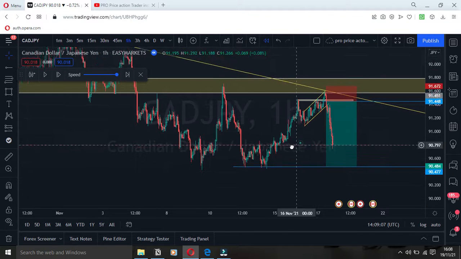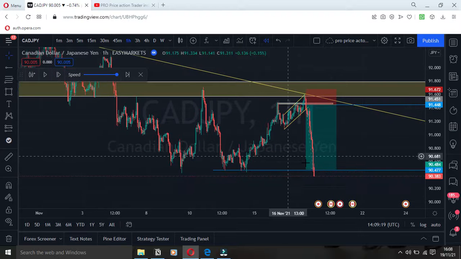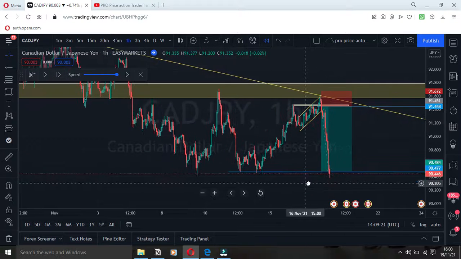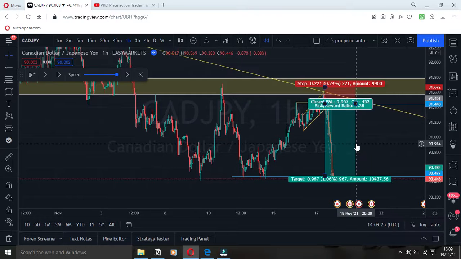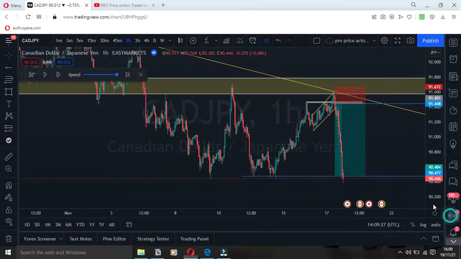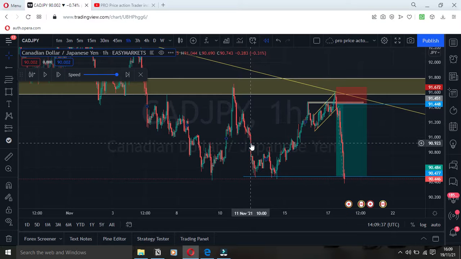Like I said, guys, you did notice how I entered the market and how I got my trades safe. Let's proceed with the candlesticks and see if we've reached our TP. You can see the TP got triggered. There we got our profits, which is 1.06%. Our risk was 0.24%. You can see the trade was successful, guys.